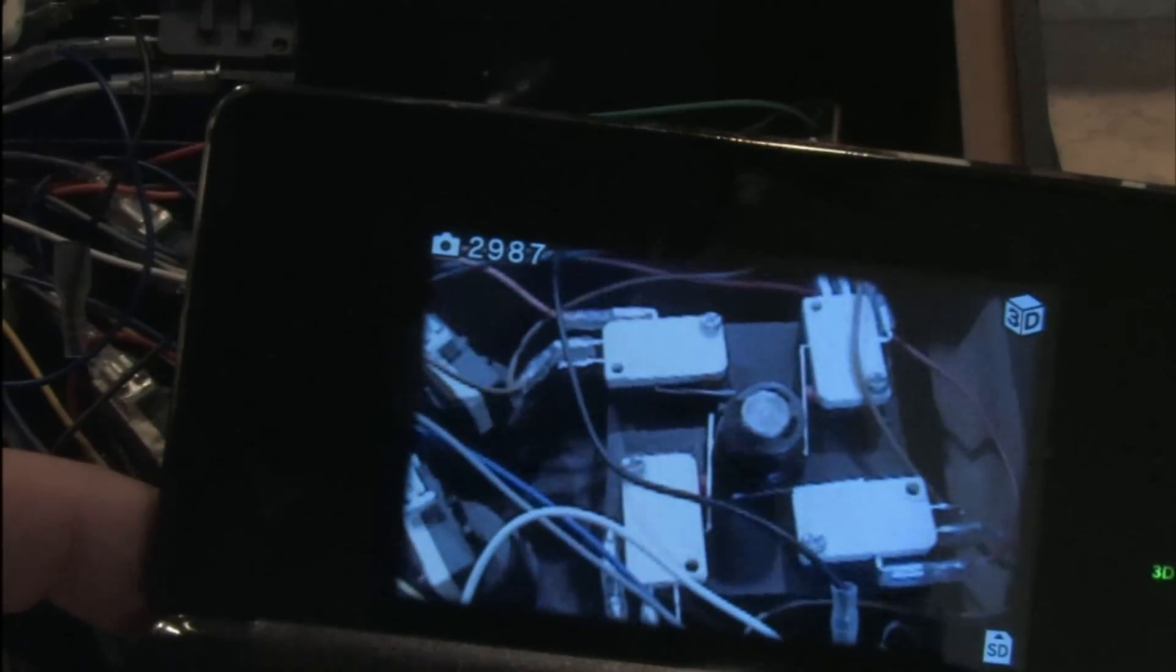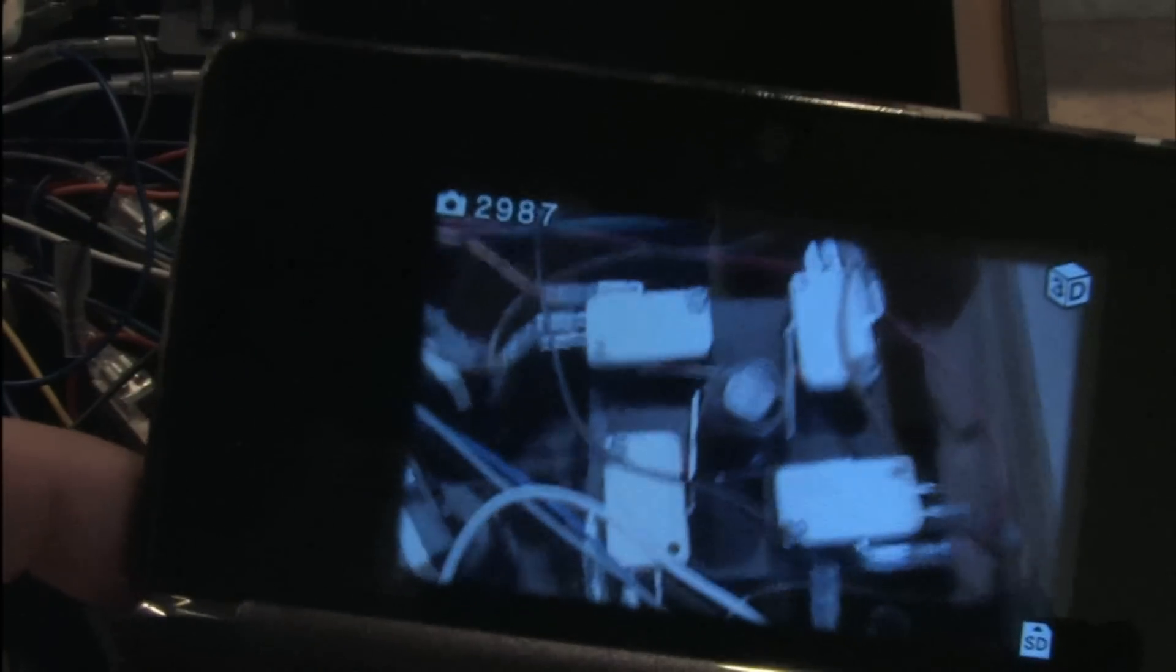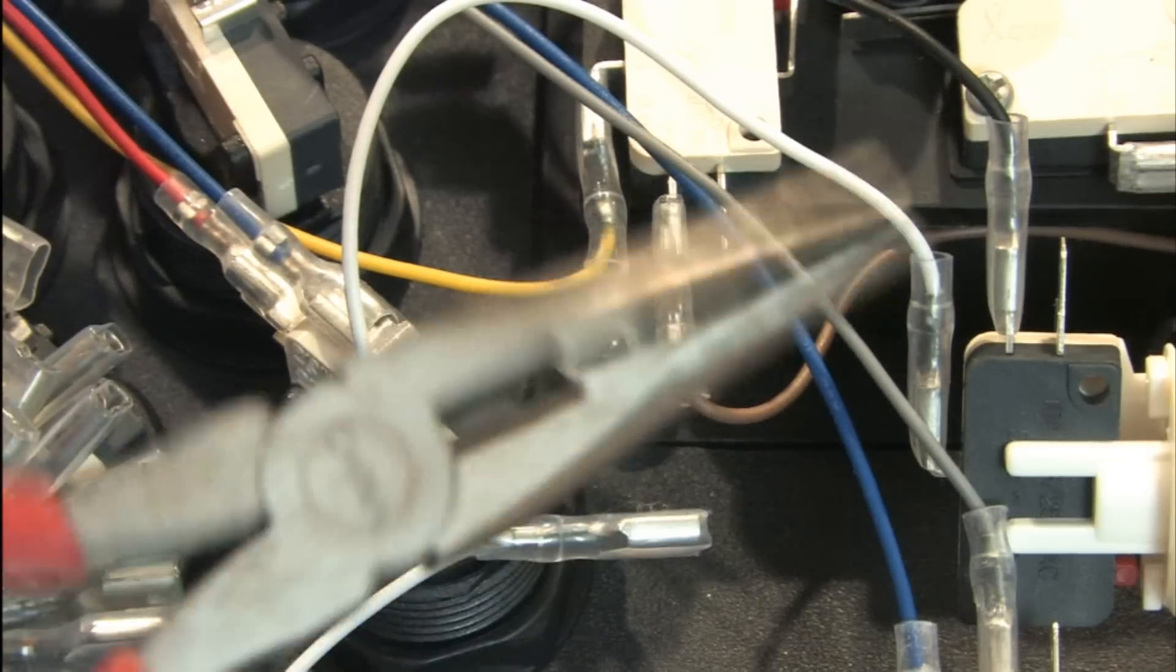For starters, you want to remember what wire goes where. I'll take a 3D picture of this using my Nintendo 3DS because it's just sitting there. I also just wrote down the actual colors on a diagram. That's probably the better way.